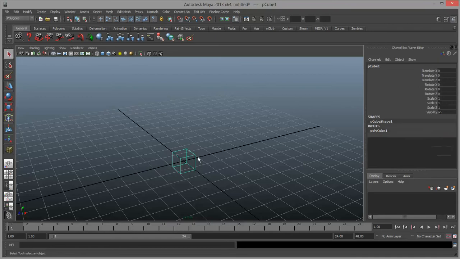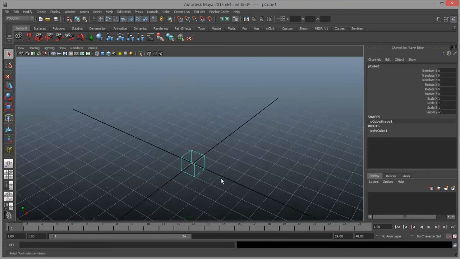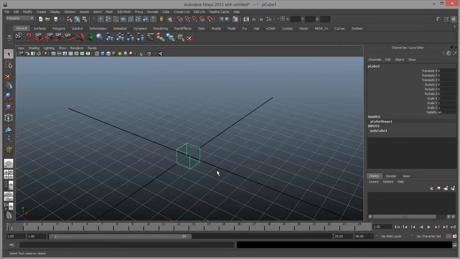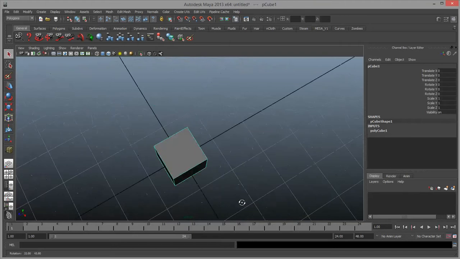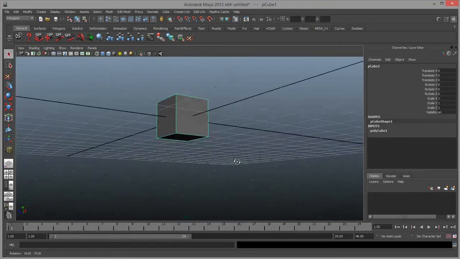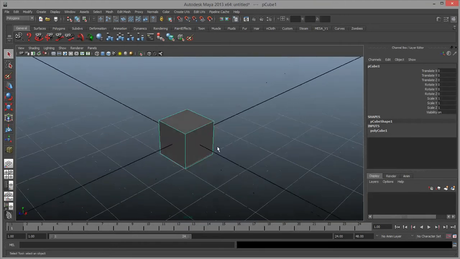If you hit the numbers 1, 2, or 3, it's not going to do what you think. It's going to show us a smooth version of this, a smooth and proxy version, and an unsmooth version. That's not what we want. We want to hit number 5. Number 5 is smooth shade. So it will display this object with solid walls or polygons.